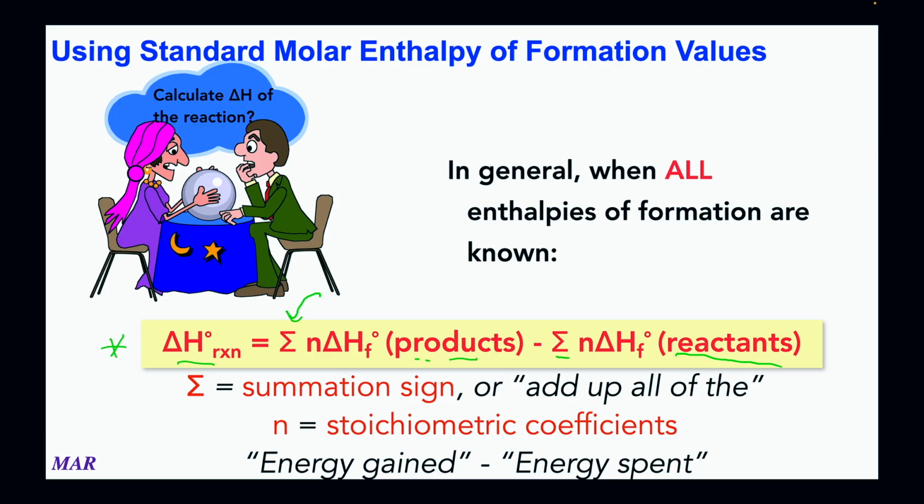But in a nutshell, what this delta H calculation is showing is all the energy that you gain minus the energy that you spend. I'll show you this in a little bit more detail. This is actually a pretty cool way to do things once you figure out how it all works.